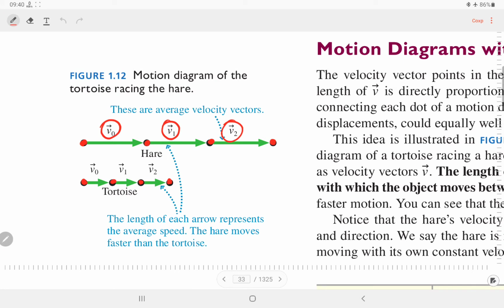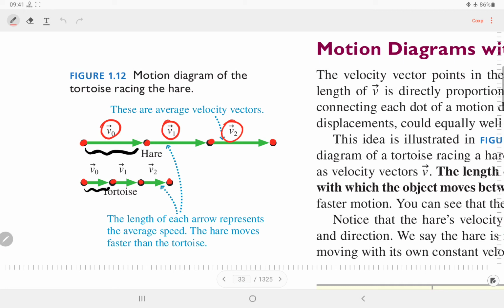The size of these green arrows corresponds to its magnitude. So all these green arrows are directed to the right. It means in the first diagram and in the second diagram, both objects are moving to the right. This is information about direction. The size of the arrow, you can use a ruler, for example, to measure it, but visually it's obvious that the size in the first diagram is larger than the size of the arrow in the second diagram.